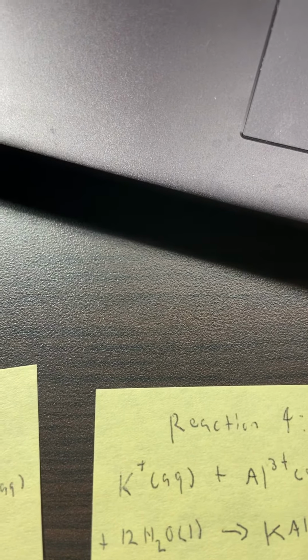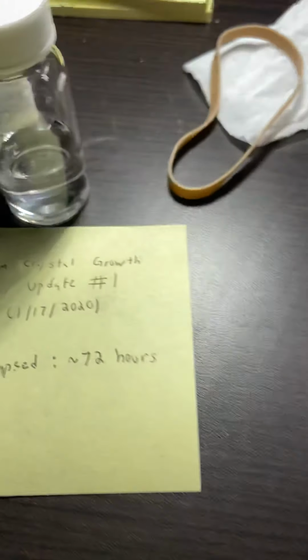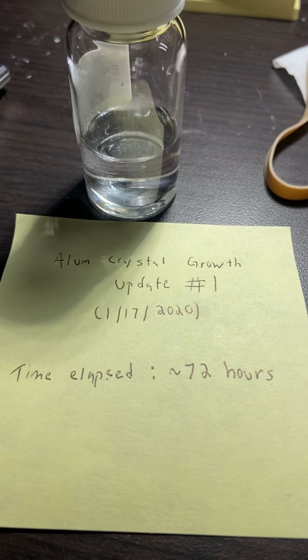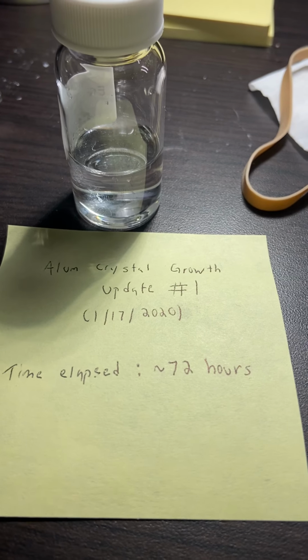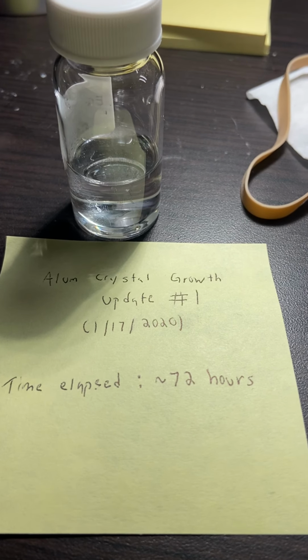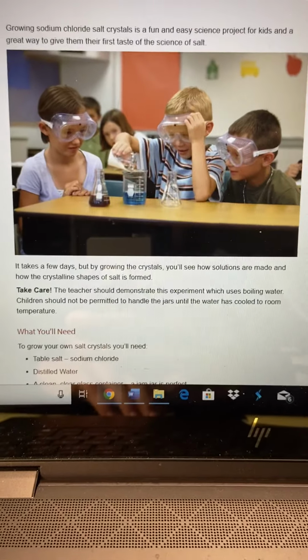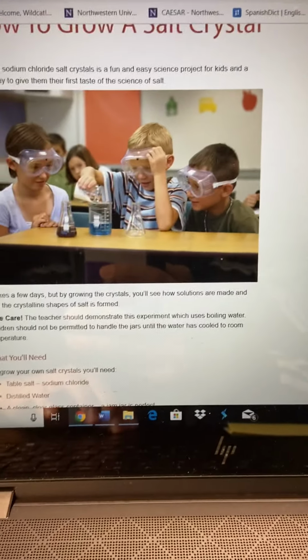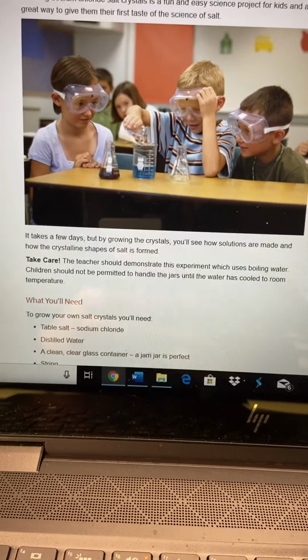Sodium chloride can be produced in a similar method, but without a bunch of complicated filtration techniques and with fewer steps, of course. And I actually did this experiment in my high school chemistry class. It's pretty simple. All you do is boil salt water for about 5 minutes at the correct temperature, and then afterwards pour it into a jar and allow something such as a string or a pencil.